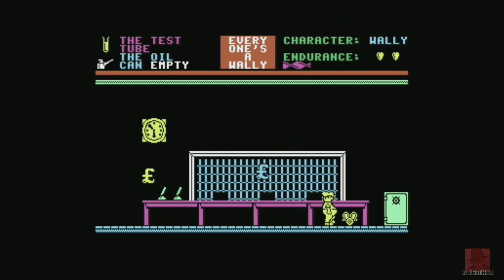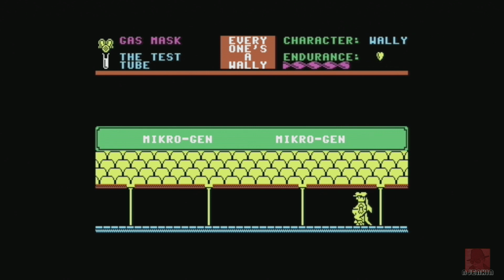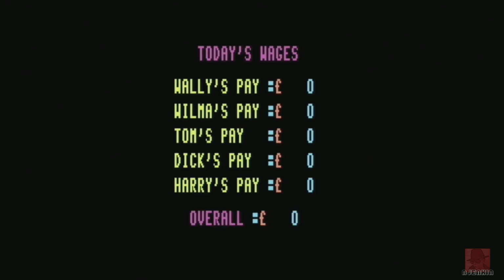Let me know. There's a safe at the end. There's a gas mask. There's a few... we're dead. There we go. So there's a few red herring items. Tough luck. The gang has earned 0 because none of us completed our daily task.